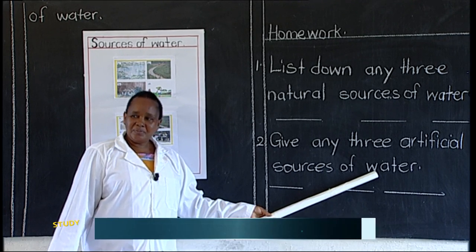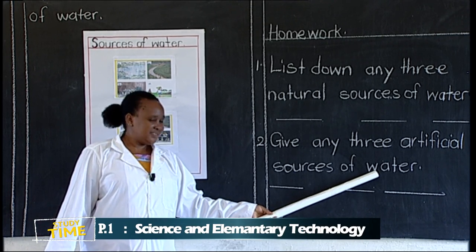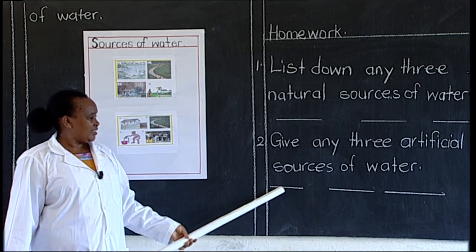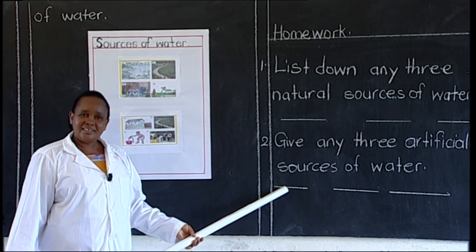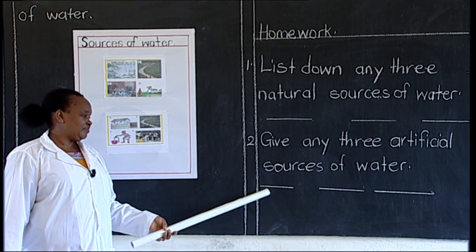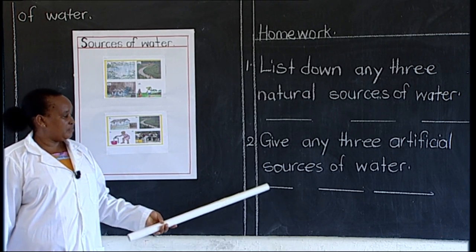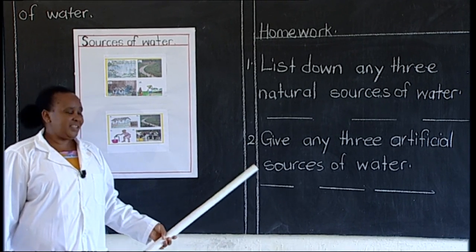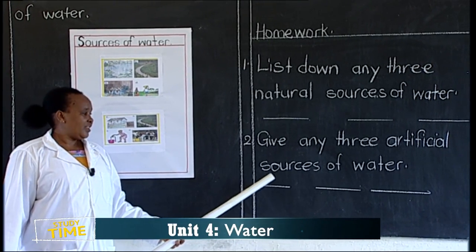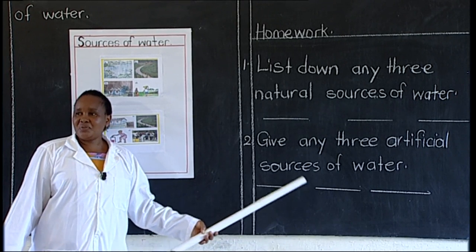Am I leaving you? No, I'm not leaving you. Skip a line. Skip a line before we put the dashes. Those who are still slow, we are waiting for you because I have not started saying put lines. Don't put the lines before you finish. Okay, put the lines. Put the lines, wonderful children.